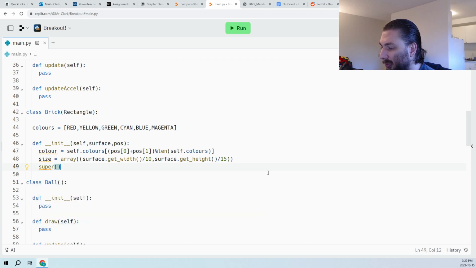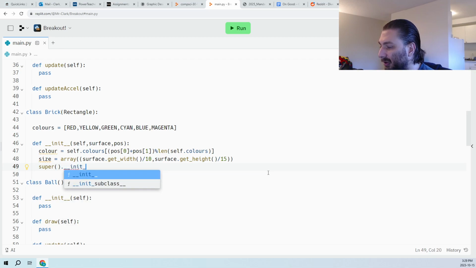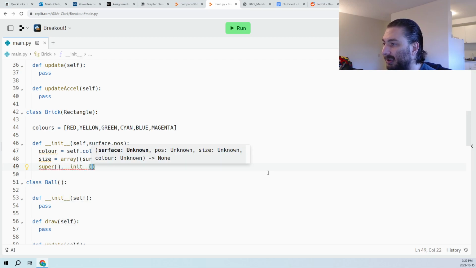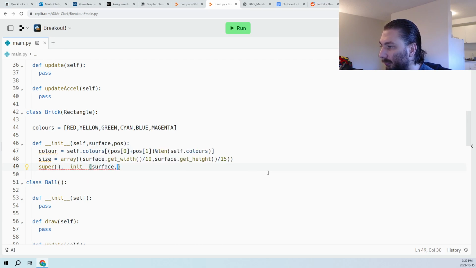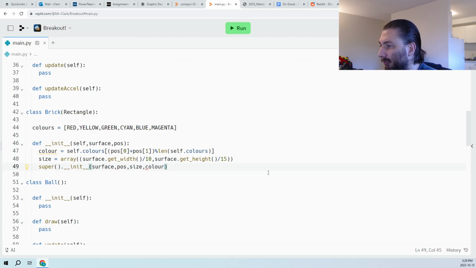So create a copy of the parent class, call its init function, and we need to pass it these things. We need to tell it what surface it's going to be on, the position it's going to be on, the size, and then finally what color it should be.